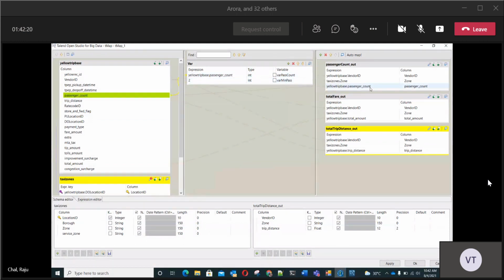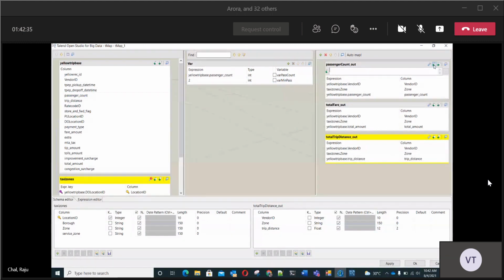We are also considering passenger count, but we need to give the validation here. So which output do we want to select? I want to select those outputs whose passenger count is more than 2. So we have to enable the expression and write it here: bus count should be greater than min bus.